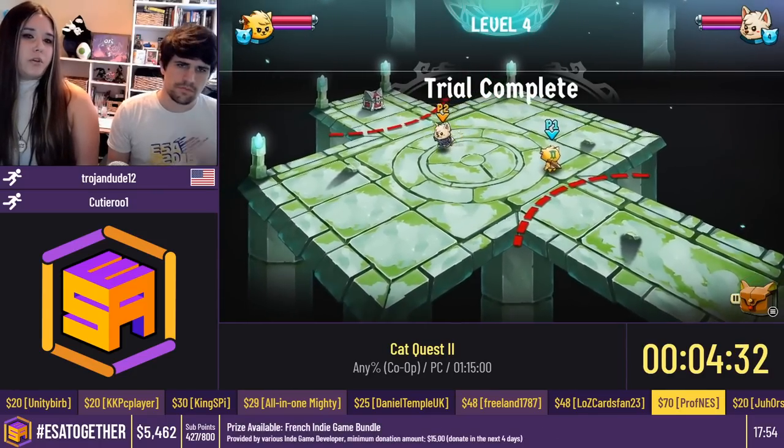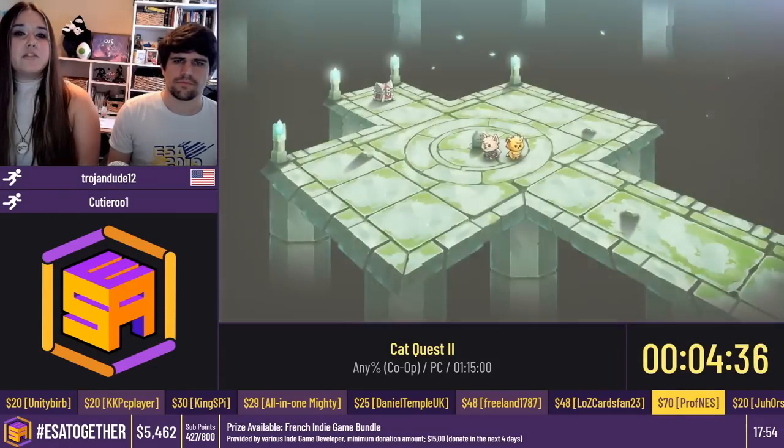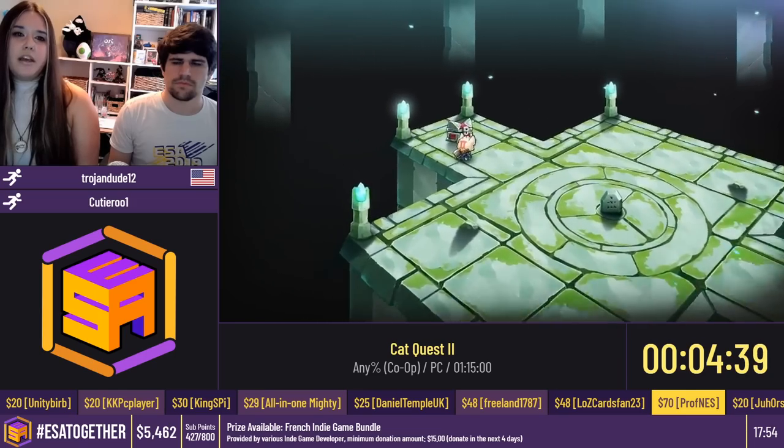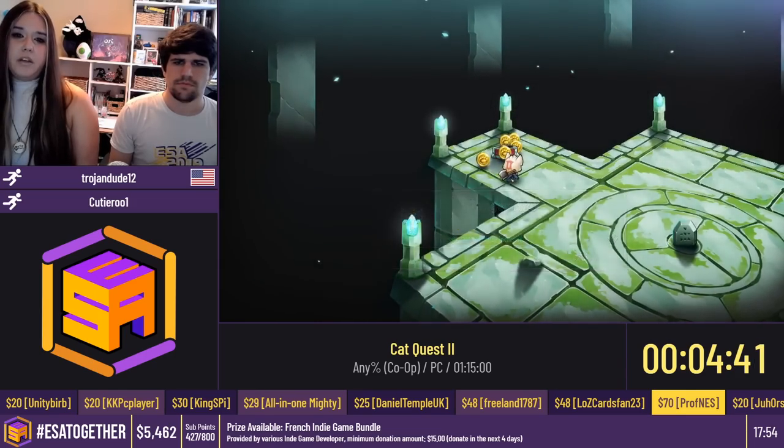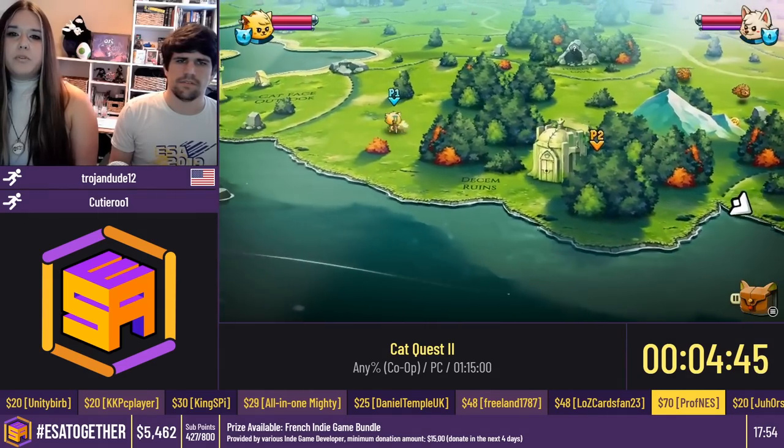Okay, so I'm going to go up and you go down? Yep. Okay. So with co-op, what's cool about co-op is that there's certain points of the game where you have to be together, and there's certain points of the game where you don't have to be together. So, like that, for example.